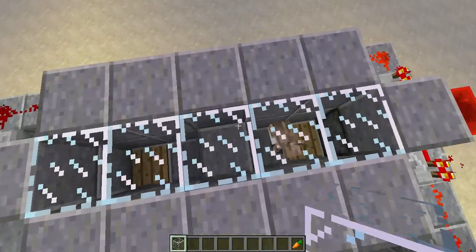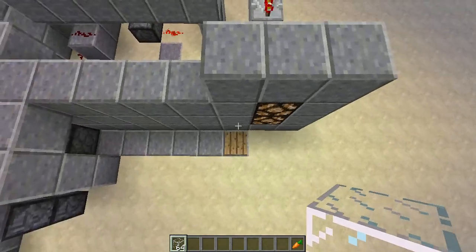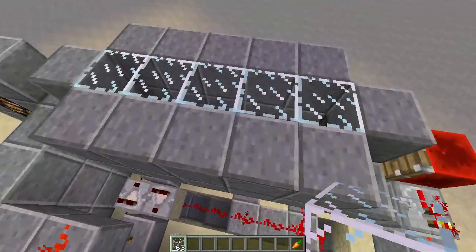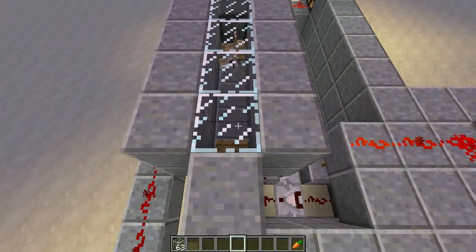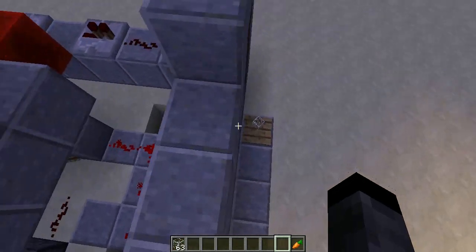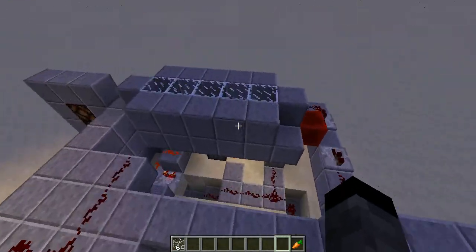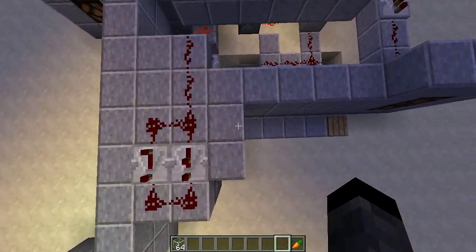and I will actually replace this with glass so you guys can see it. And what I'm going to show you is how this works. So that goes down there, and as you can see, the sticky piston goes down, and we're going to have the rabbit come over here. Indicator light goes off. Sticky piston goes back up whenever you come through the door.